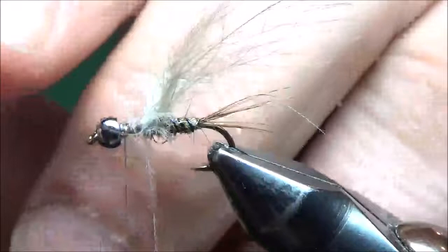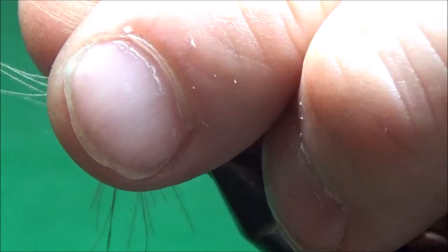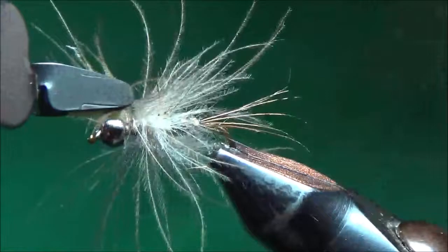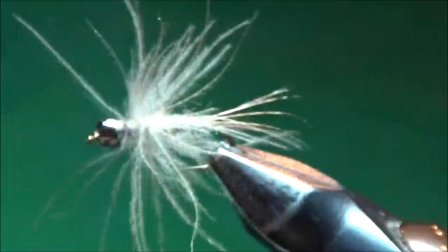Now, if you don't know, CDC feathers are quite delicate, so you gotta be very careful when you are wrapping them. I take my hackle pliers here and I will go straight in from the top of the feather, and try to make sure I grab the stem of that feather while I'm wrapping so that it doesn't break too easily. And let's wrap this around a couple times and throw my thread over the stem. Trim that out. It's nice and buggy there.